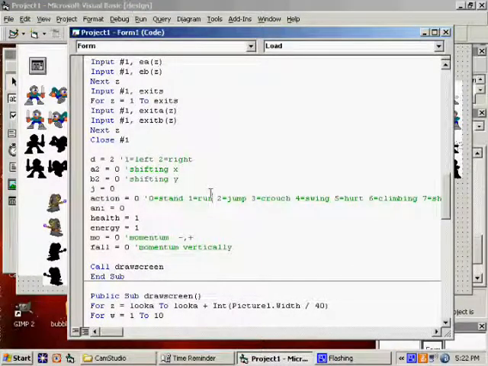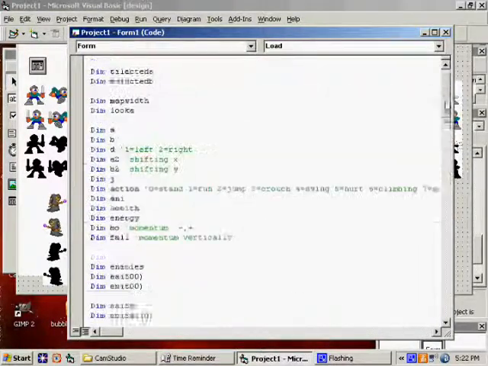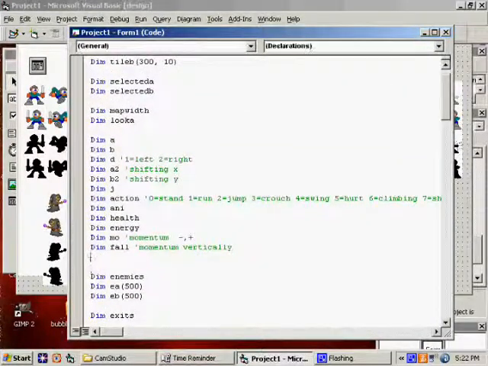Okay, thought of one more thing we're going to need. When we hold down a key to run or to crouch or even to jump, we're going to have some variable that keeps track of the fact that that key is still being held down or you've let it go. And you're not really going to be holding multiple keys down at the same time. Well, crud, maybe you will.